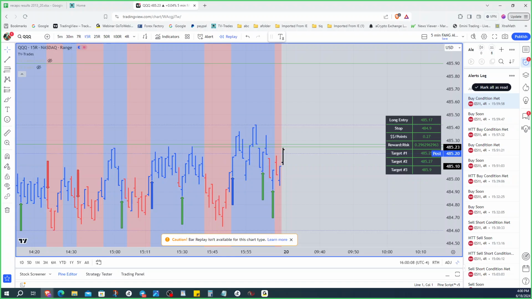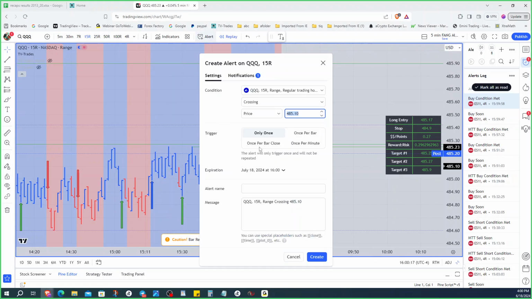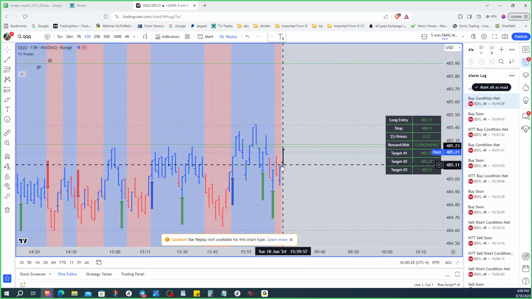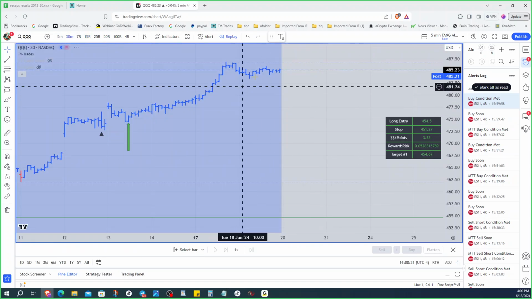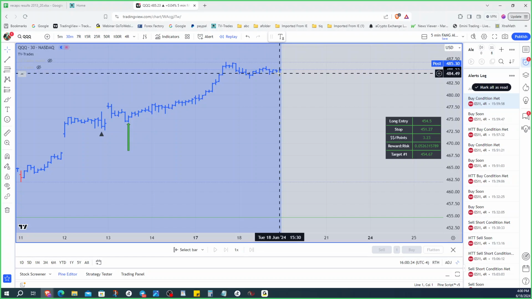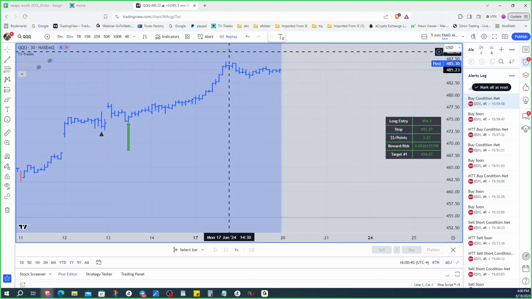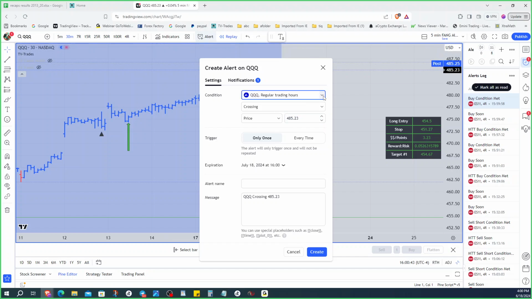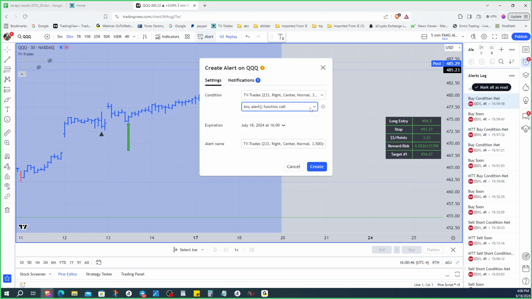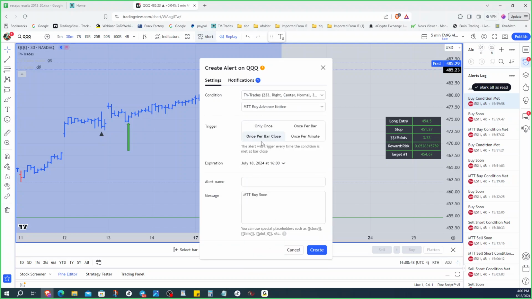Is there a setting to show only the arrow and bar close? There is a thing for that, particularly when you do the alerts. When you create an alert, do it only once per bar close. If you have any other setting in there, it can trigger when that thing's just showing on a minute-based bar or any time-based bar. When it shows that little green thing, it would trigger an alert. Every time it shows it would trigger an alert. So when you create your alerts, make sure you check once per bar close.